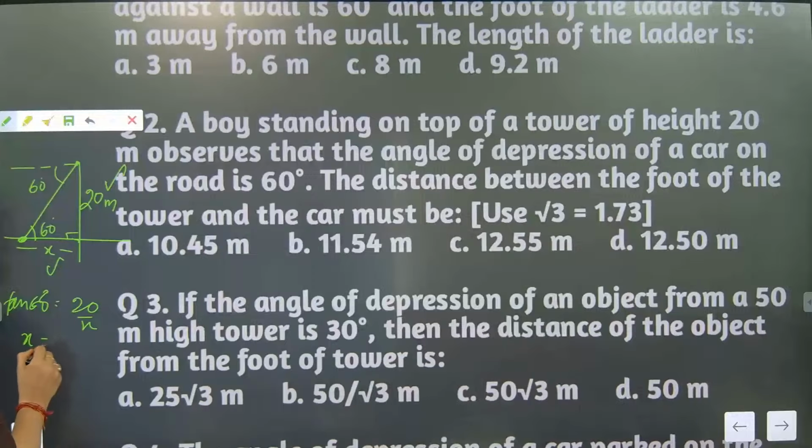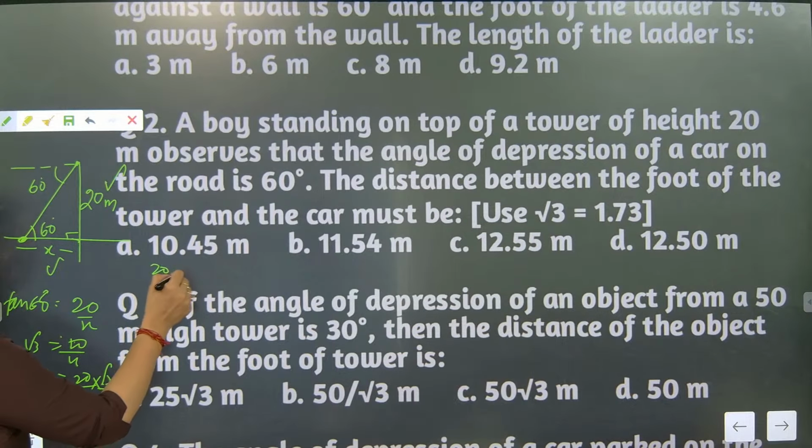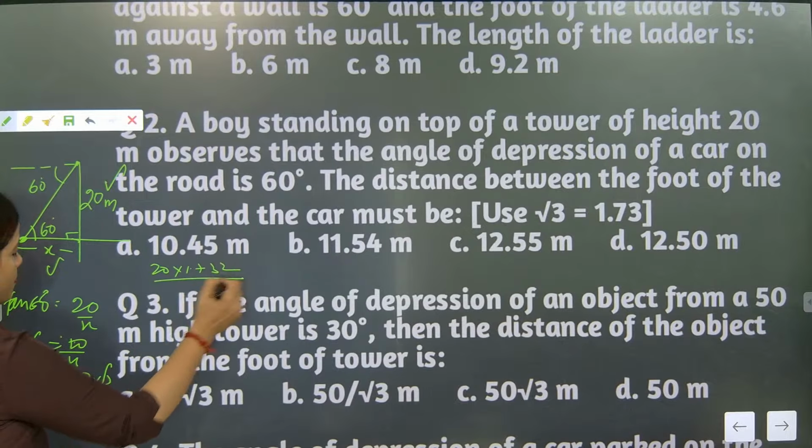So it will become x is equal to 20 by tan 60 degrees, exactly coming as root 3. So 20 by x. So x will be equal to the given answer in decimals. So you need to find the answer in decimal, root 3. So 20, here it is coming as 20 into 1.732 by 3.